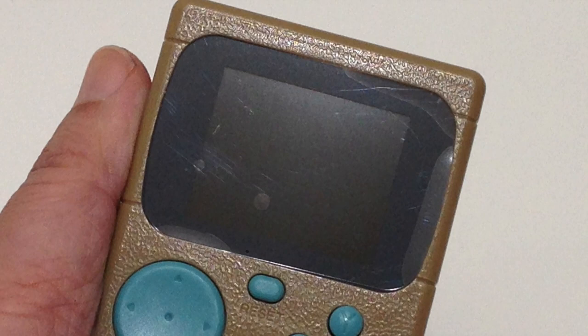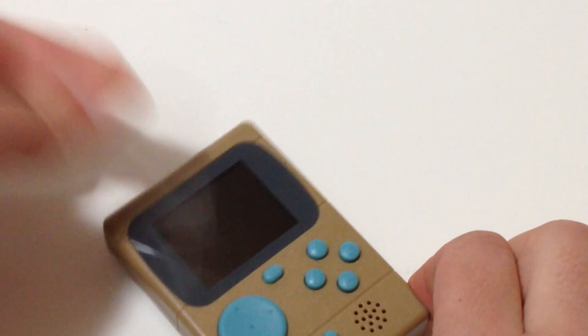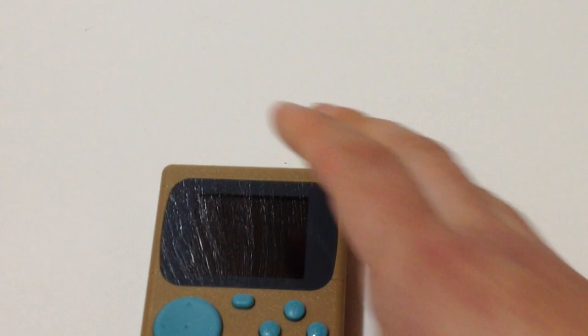Did the screen get smashed? No, it's just a reflection. I have a cool scar from a hobby knife like this. Kids, don't try this at home. Also, go away. Go watch YouTube Kids.